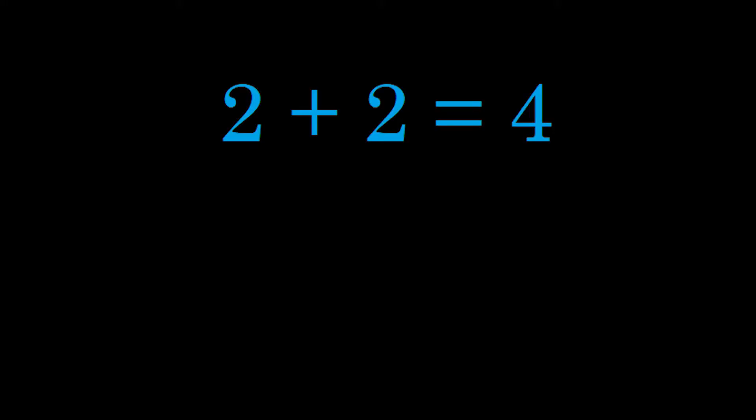I know that's a bit confusing, so let me give an example. Take the simple equation two plus two equals four. The operands are the two, the two, and four. And the operations? That's the plus sign, which tells us to do addition, and the equal sign, which tells us the equality. And yes, that's right — equals is a mathematical operation. So too are less than and greater than signs.